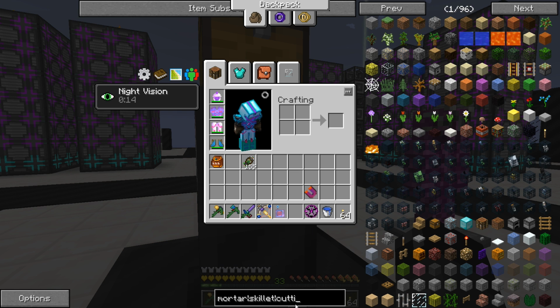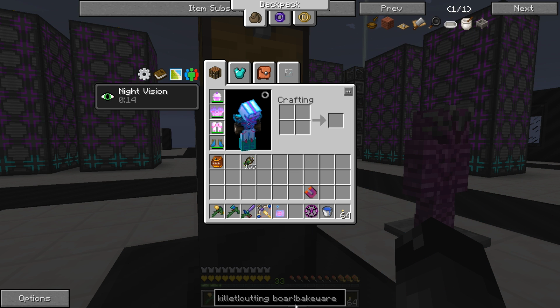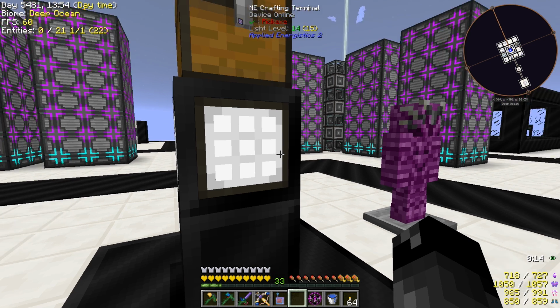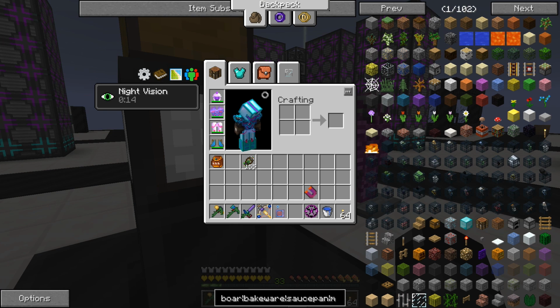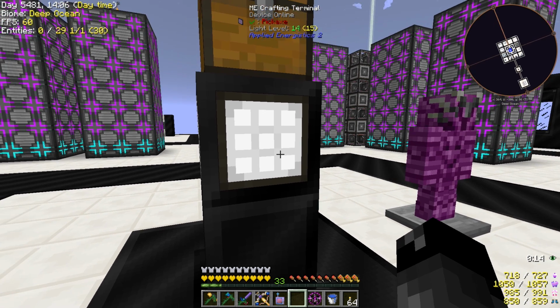So cutting board, bakeware. I can't remember what the last one was. Was it skillet? Did I already do? No, saucepan. Saucepan and mixing bowl. We have 2 more. Saucepan, mixing bowl. Okay, so now we should have everything in here.